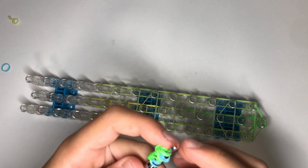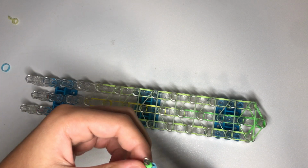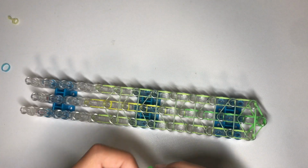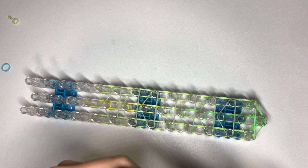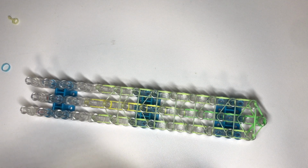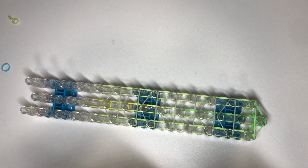So now, if you adjust it a bit, I've got 2 eyes. They might look a little bit weird on the hook because, I mean, obviously they're not on yet. Take a double loop lime band and pull everything on to there in order. So the blue, the black, and then the blue, the lime. So we got 1 eye on, working on the second.